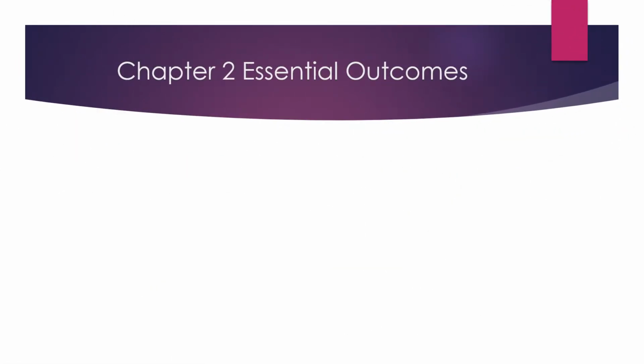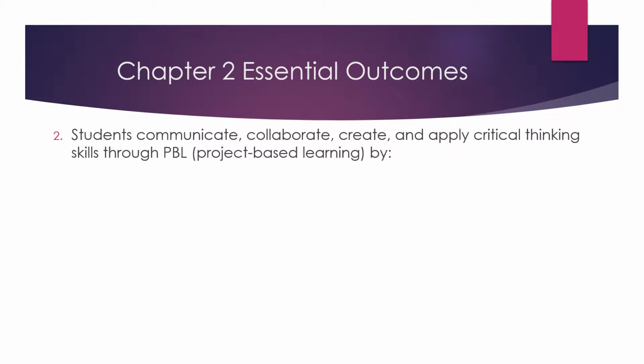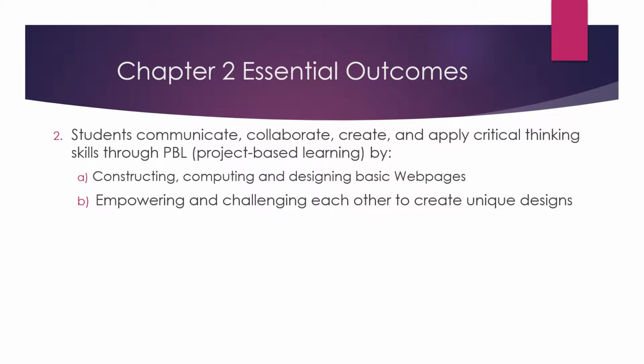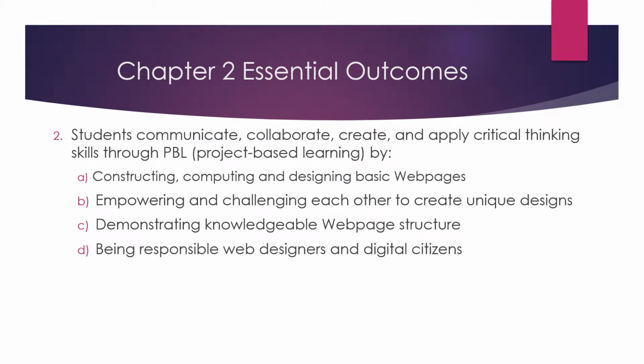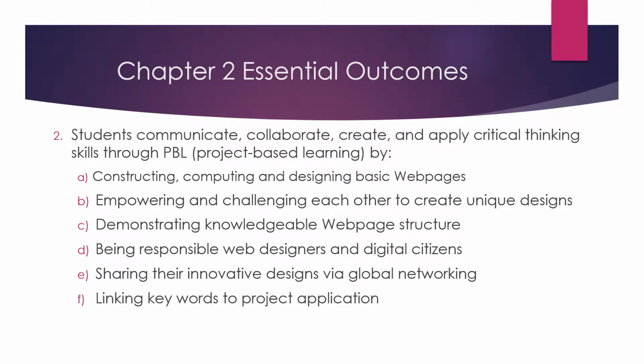Chapter 2, Essential Outcomes. Students communicate, collaborate, create, and apply critical thinking skills through project-based learning by A. Constructing, computing, and designing basic web pages. B. Empowering and challenging each other to create unique designs. C. Demonstrating knowledgeable web page structure. D. Being responsible web designers and digital citizens. E. Sharing the innovative designs via global networking. F. Linking keywords to project application.